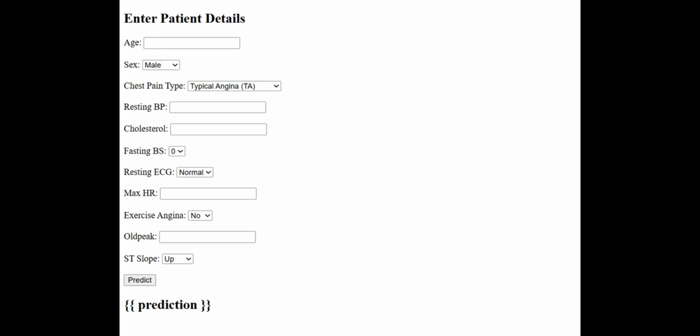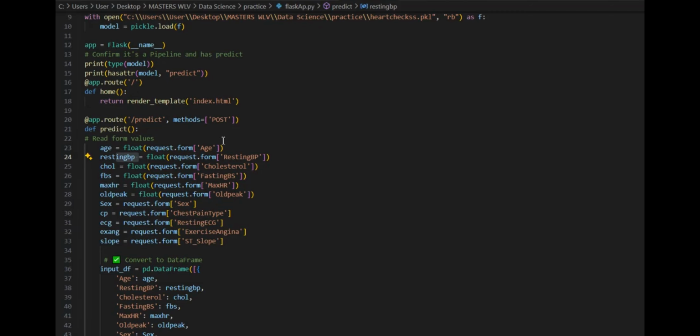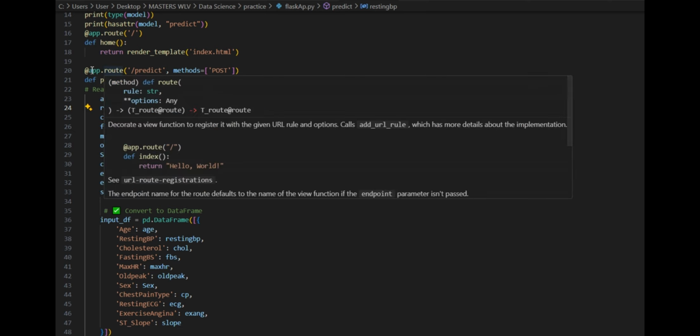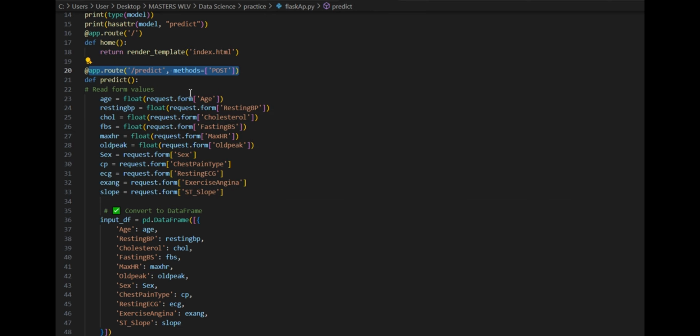Let's return back to the code. We should be able to read this data from our web application using this line of code. Then we'll create a function predict. Because we already have this in our pipeline, it will be easy to read it from there.